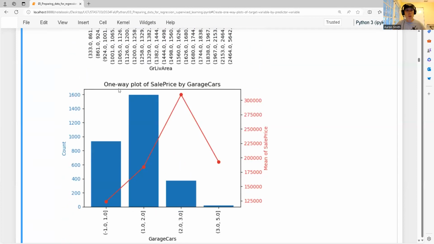Now we have the sales price by garage cars. And so we can see the difference on each of these. So it's going up, and then it actually goes down. But this is a very small proportion of our data. And so if I think from an ANOVA point of view, well, this is kind of a low frequency bin. It's not as important as this overall trend I see over here.